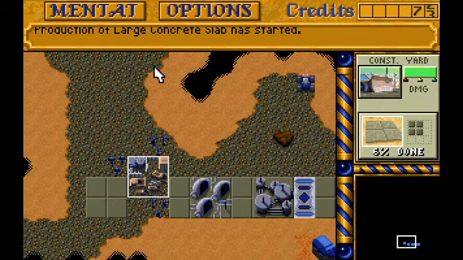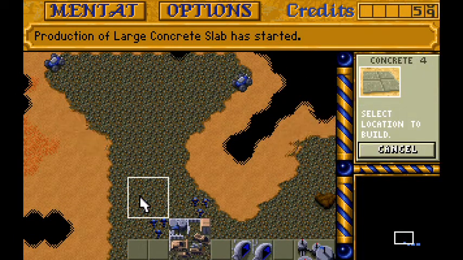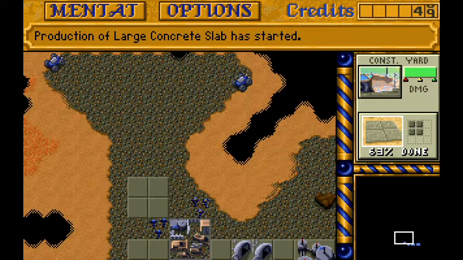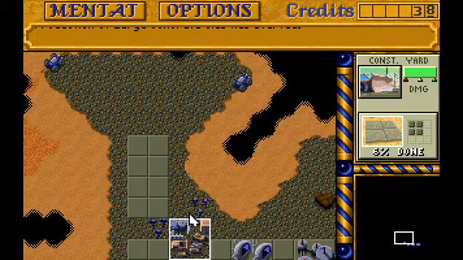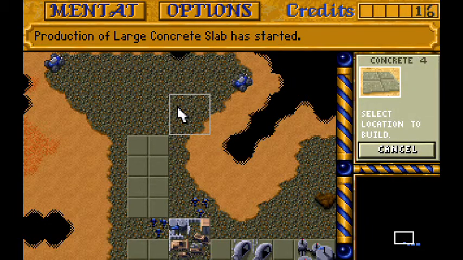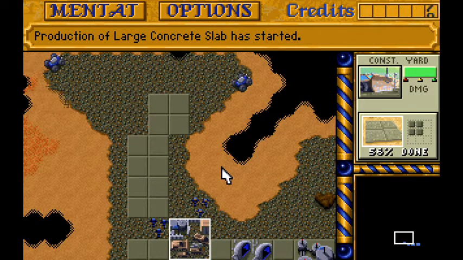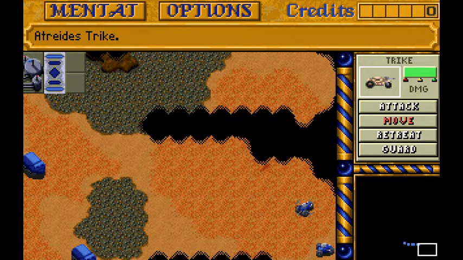I assume the Harkonnen are somewhere in the north. So constructing further buildings where the refineries are is not the way to go. Two sandworms on screen. Construction complete. These two worry me. They'll probably get some Atreides units into their stomach before this is over.